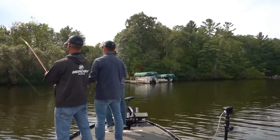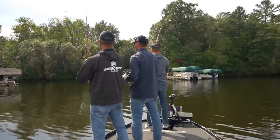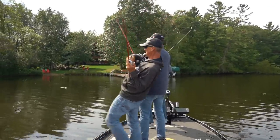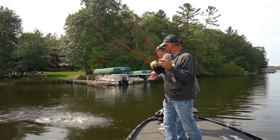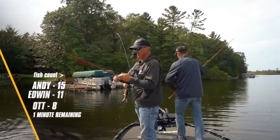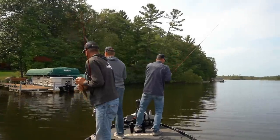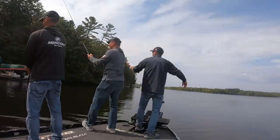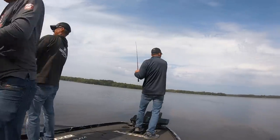I would have went back over and caught that joker. Yeah, that's right. That chunky dunker. I should have went back over and caught that joker. Hello, I had a bite. Gosh dang it, mine's a pike. 15. He's going to get a cast. He's trying to stop us. He's going to the dang middle.